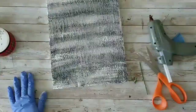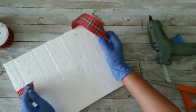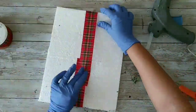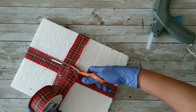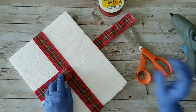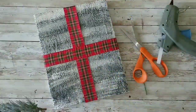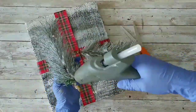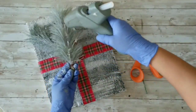I love that. Now we're gonna repeat the same steps on our other presents, and I'm gonna show you one more time how we did the ribbon thingy to wrap it like a present, because I'm gonna add different greenery on all of them, so they're gonna look different but cohesive. The same but different. And we're gonna glue our greenery and add our leaves.